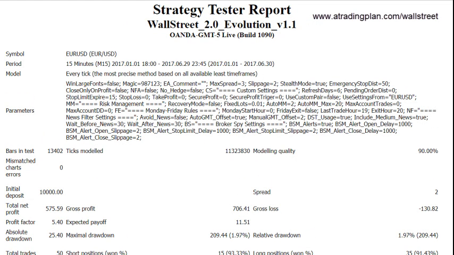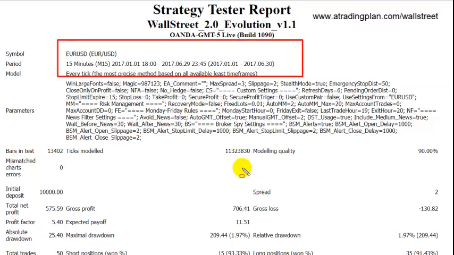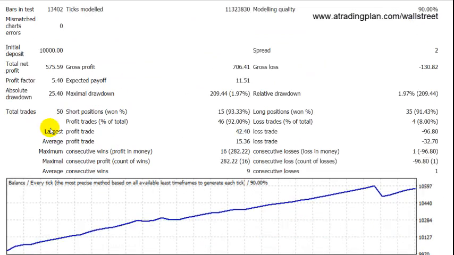And let's look at the Euro US dollar for the first half of this year. Right here. Again, everything else is the same. Profit factor is a wild 540. That's unrealistic, that's not going to hold. I doubt it will. Not bad there either. Largest profit 42. I prefer the average.